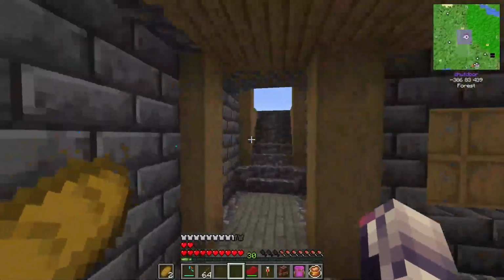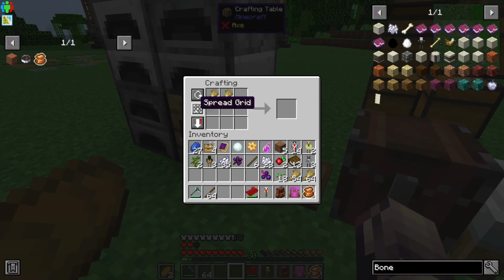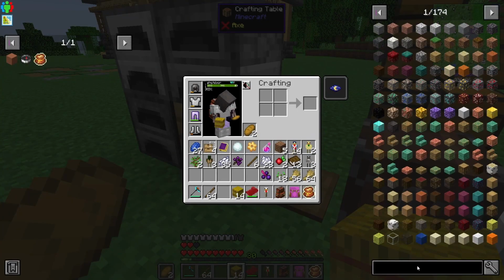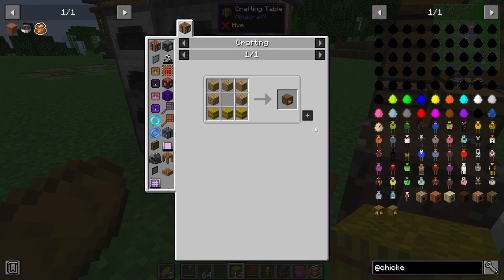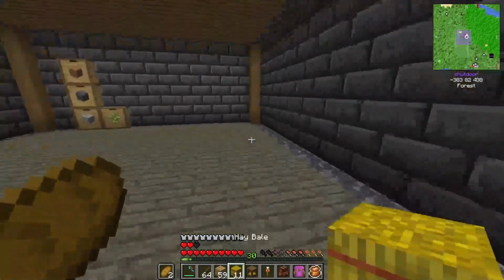Okay, so actually I need to pop outside. Alright, so let's grab some hay bales. And what we're going to do is actually look at chicken. The mod is called chickens, or not even called resource chickens, it's just chickens. We're going to grab a breeder. And I'm just going to set this down here for right now.